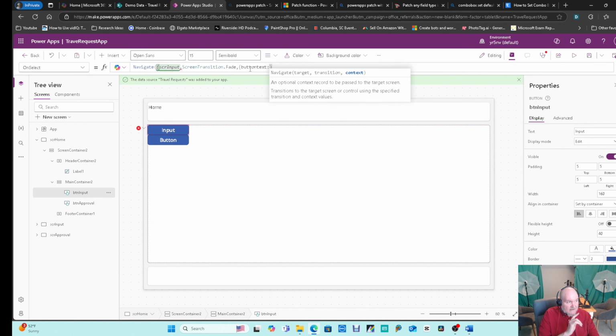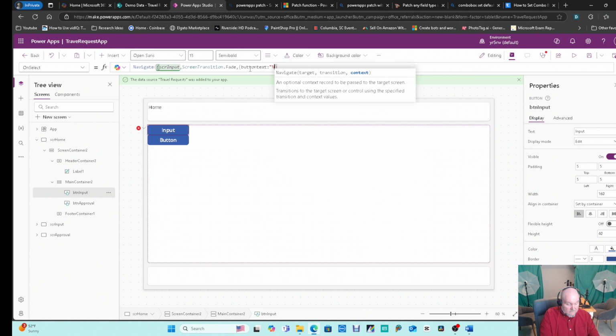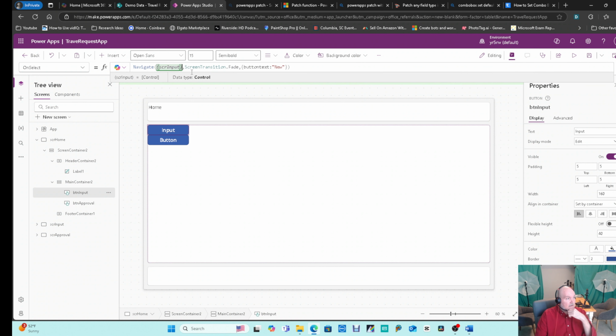And you'll notice that it has the button text as the context, because remember we had button text going from one to the other. So we're going to put in new. So that is an example of setting the context. I forgot to put in the closing parentheses there, right?